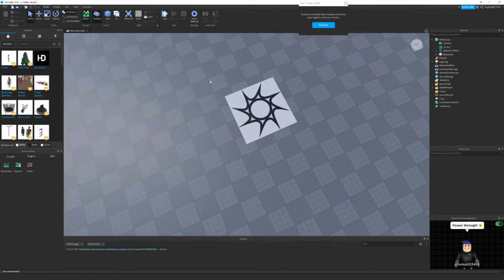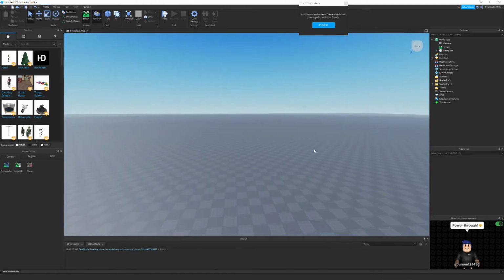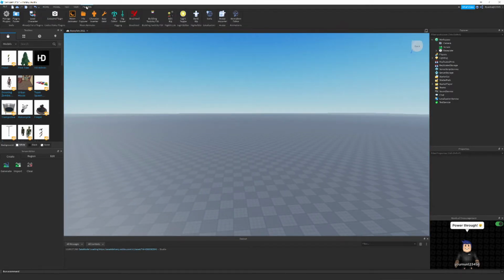Alright, so once you're spawned in the base plate, it should look a little bit like this, and now you just want to delete this spawn point, and go to the top bar at the very top and click on plugins. You should have this plugin called load character. If you don't, it's going to be in the description for you to download. And once you got it, it should appear here.